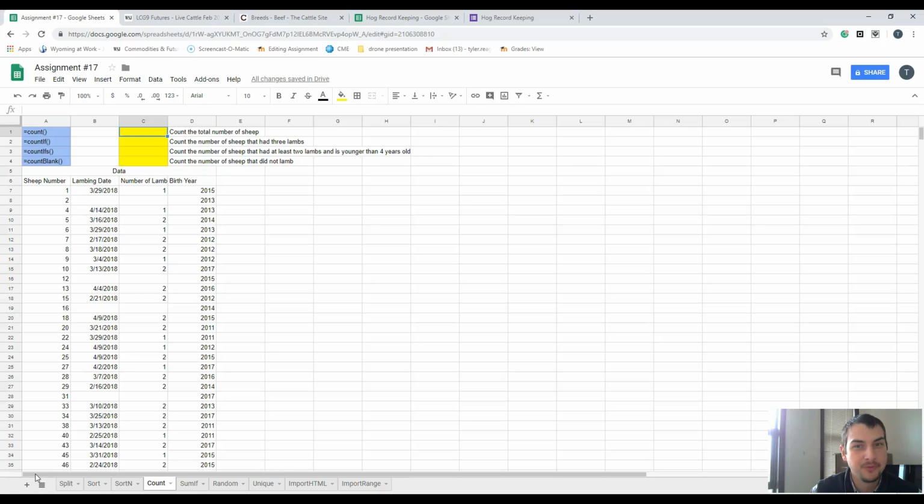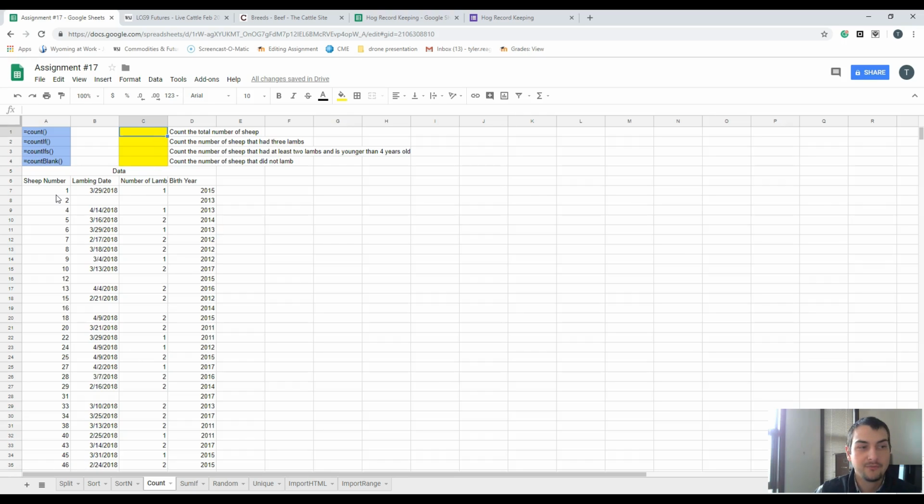This next function can be pretty handy, especially whenever you're dealing with a large data set, a large number of animals, a large amount of information where you want to pick out just a couple of key things. This video is going to talk about the counts, like count if blank, things of that nature. The next video will talk about sum, sum if, and sum ifs, and both of those are really handy if you're dealing with a large data set and trying to pick out key information. So let's dive into it, shall we?